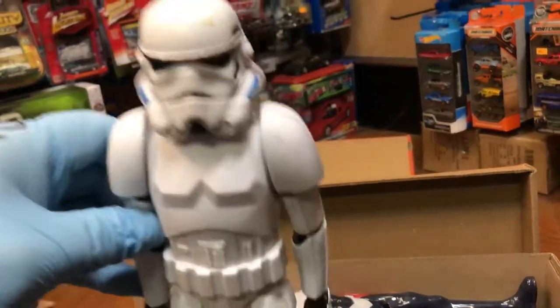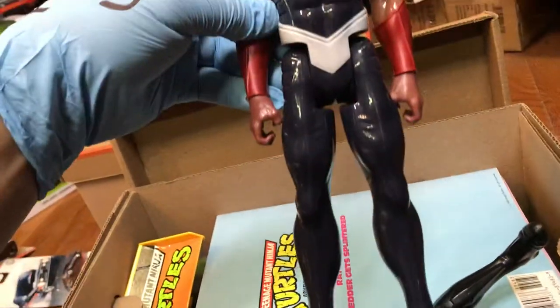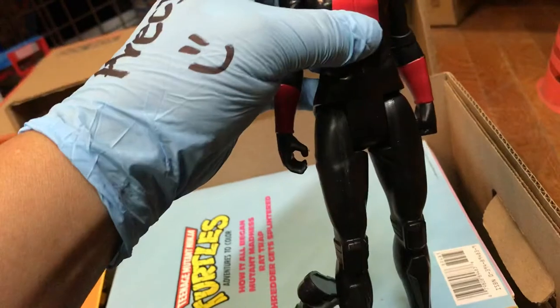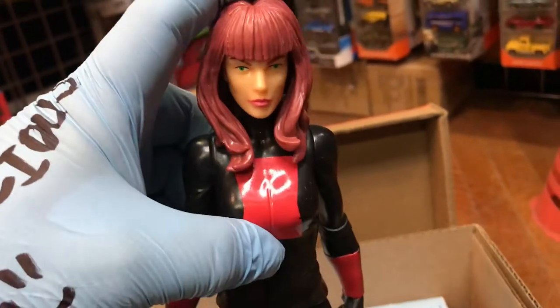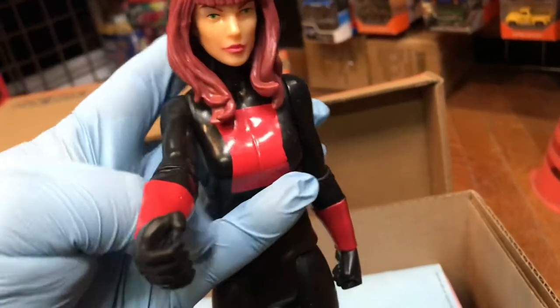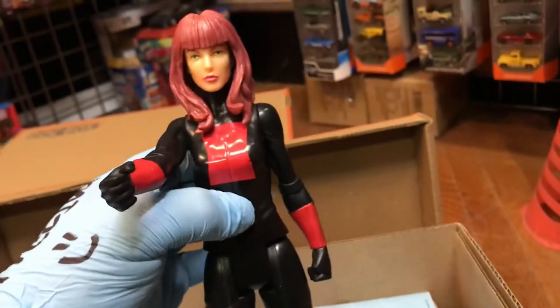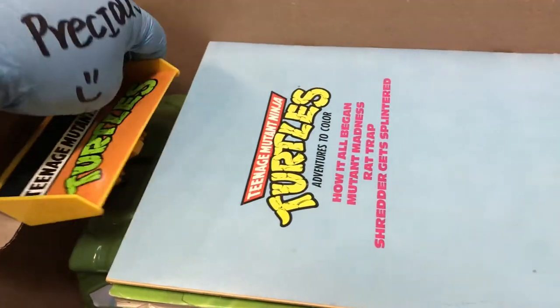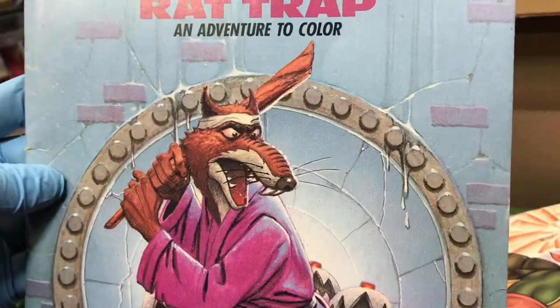Hey, I'm coming to eat tacos! Alright, just kidding. How about this guy — you look so serious, buddy. We have another figure right here — hey, her hair comes off or something, look at that. Come to Playhouse Collectibles — yes, I'm watching you. Come to Play Days, open seven days a week, we're in Witter, California. We don't do online sales. Is this a mean guy or something? I don't remember this guy but it looks mean. Oh, there's the bus — this is the wing for the bus, I think. Look at all these coloring books — how old are these anyway? Turtles — a trap. Look at the color of these, they look old. The year is 1988 — look at that, that's old!